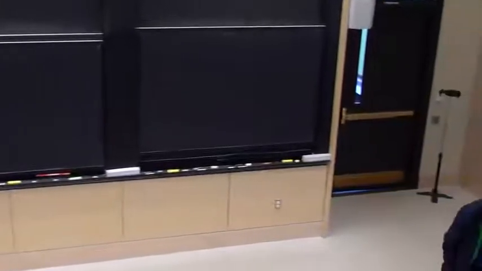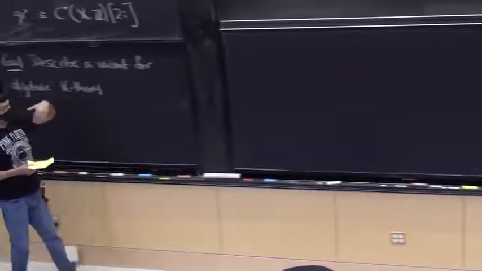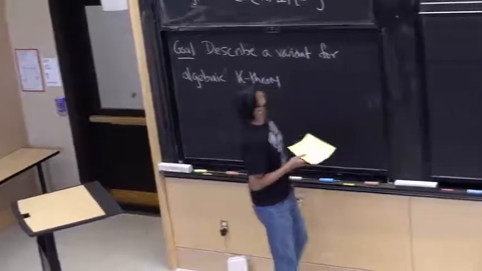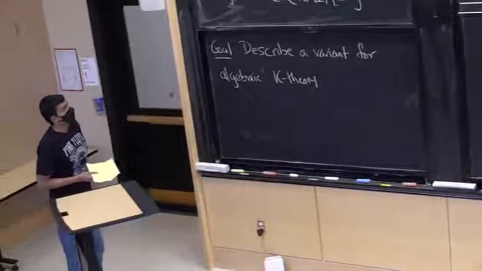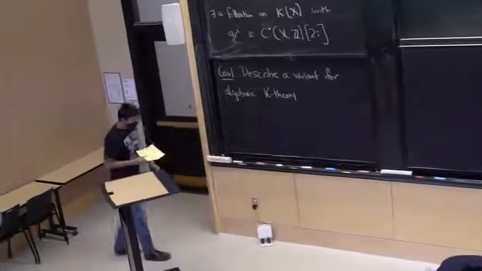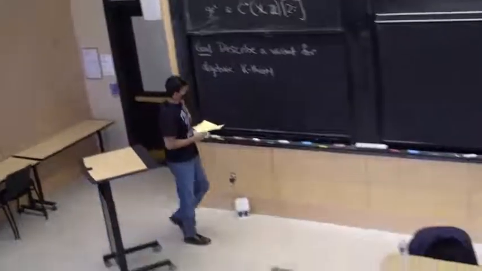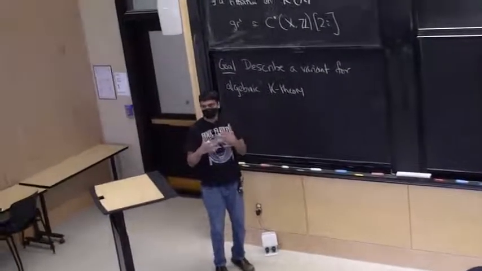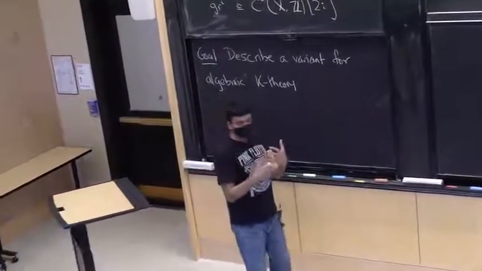So when formulated like this, the goal actually goes back to some foundational conjectures of Beilinson in the 1980s. He had this kind of vision of a theory of motives, and it was powered by some version of this conjecture. That conjecture has been solved essentially by the construction of the theory of motivic cohomology. And what happens there is that there is a filtration on algebraic K-theory where the graded pieces are given by motivic cohomology rather than singular cohomology. This is great. But one problem is motivic cohomology is really hard to compute. I mean, motivic cohomology is basically Chow groups. So if you try to compute it, you run into very difficult questions about algebraic cycles.